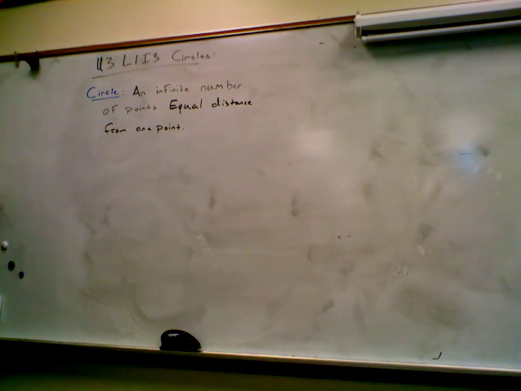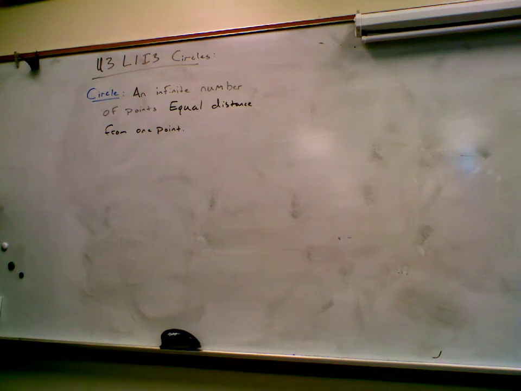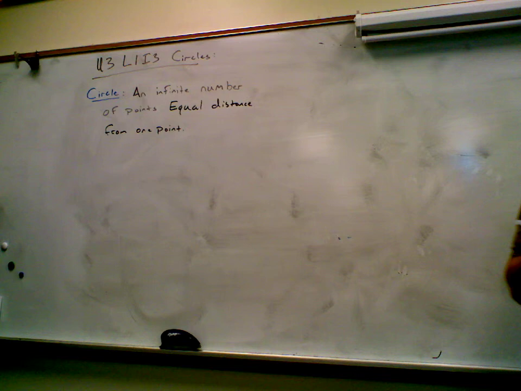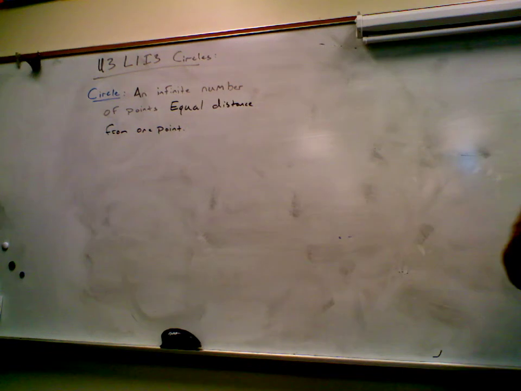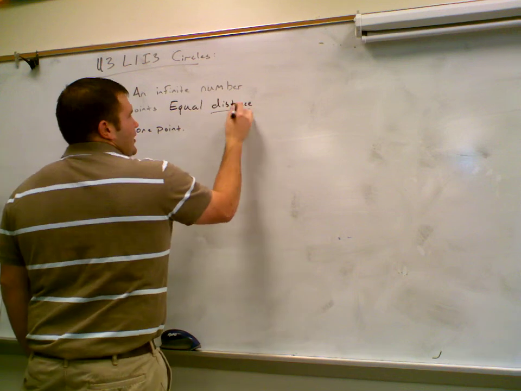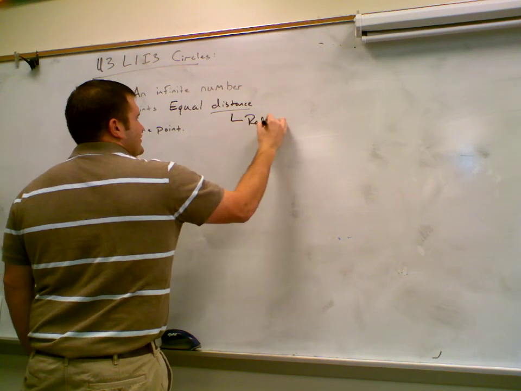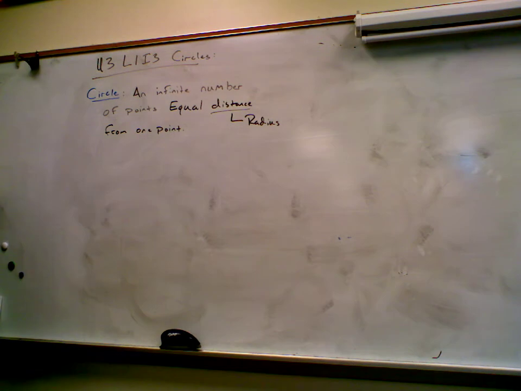Now circles have special characteristics, special spots. Okay? So a circle has certain characteristics. One thing is a radius, right? One thing is a center. Okay? In the definition, where does the radius come up? Nope, not the middle. What part of the definition alludes to the radius? Equal distance, good. This distance part, how far we are from the point, that is the radius of a circle, right?